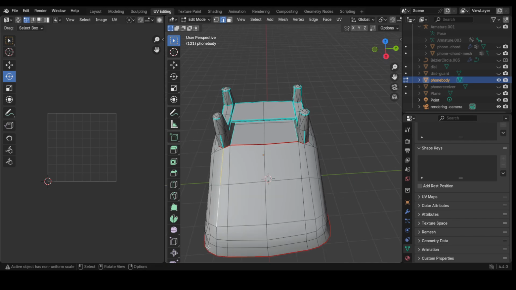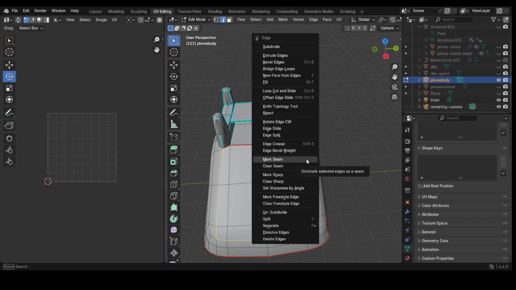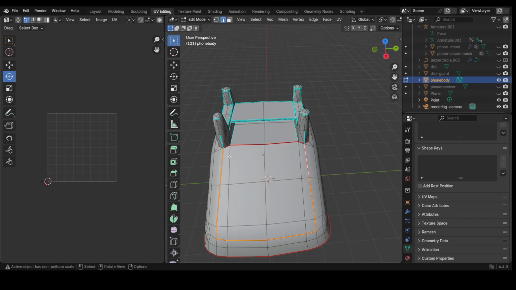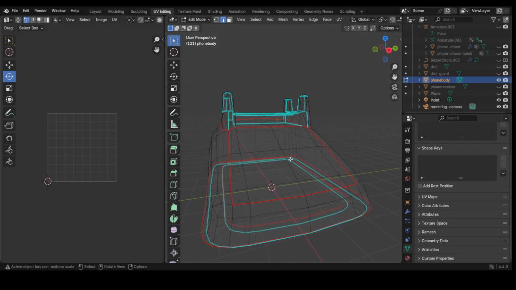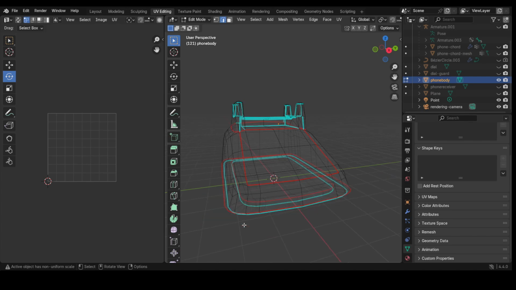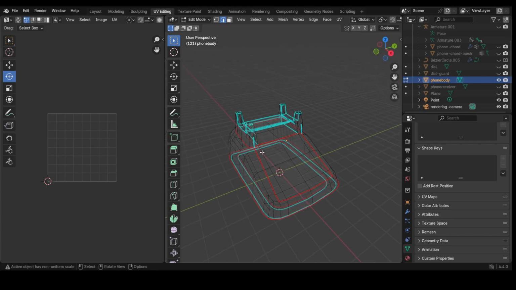We're going to go down here to Shift, Shift, and then Shift Control. There we go. And then same thing here, Shift, Shift, and Shift. Right click and mark the seam. All right, Z, wireframe. So now we have one surface, two surfaces, three surfaces, 4, 5. There'll be 5 surfaces we're going to do.